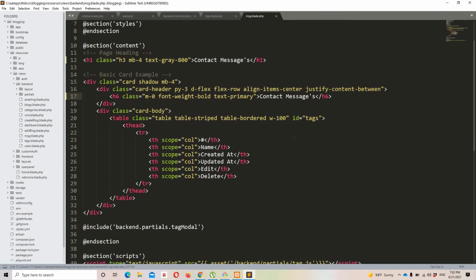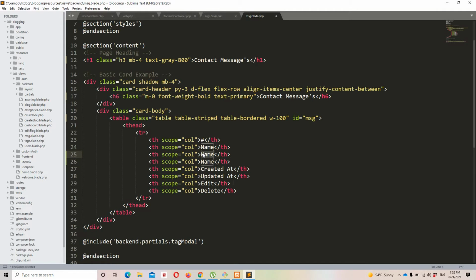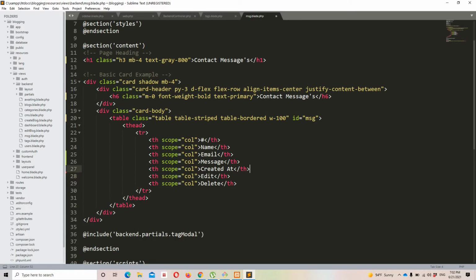Okay guys, that's it. Now in that case the ID would be, let's say, message, and also I need to add some columns right here, so let's do that. For that I'm going to copy this, let's paste it 1 or 2 times, and the second one should be email, and the third one should be message. Okay, created at, and I don't want this updated at, so let's remove it, and I'm going to change this added to view, because in this case we don't want to edit a specific message that is related to user. Okay, so I hope it makes sense.